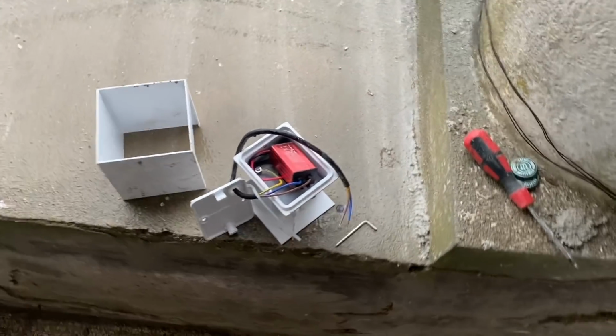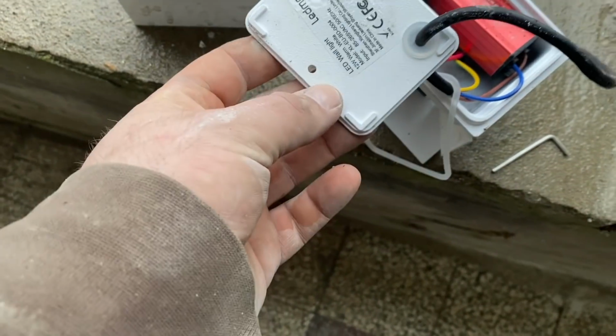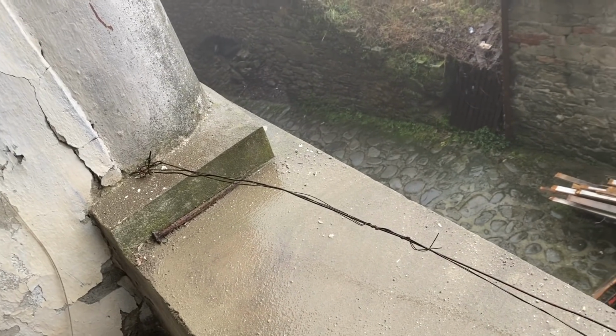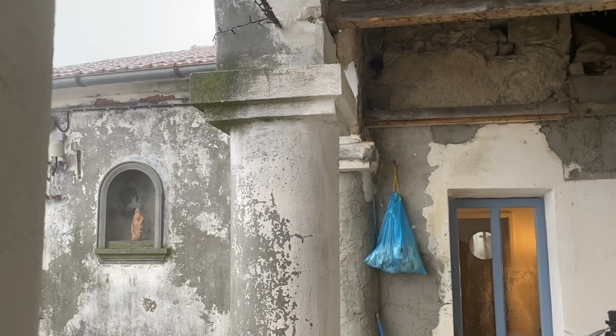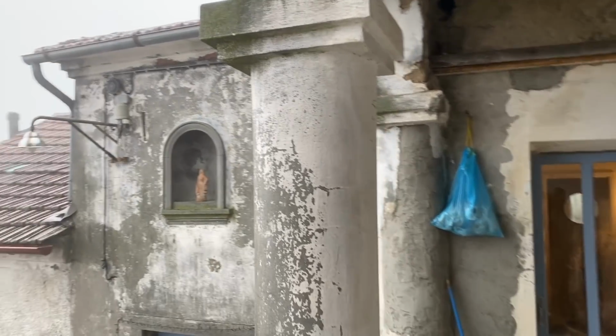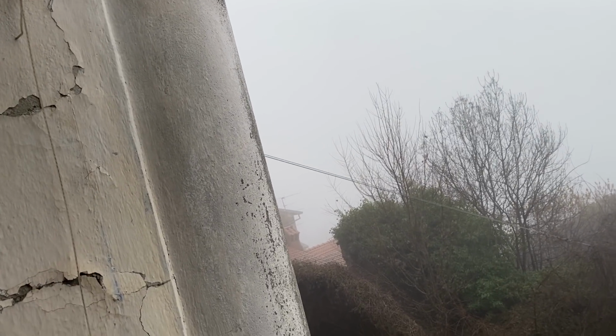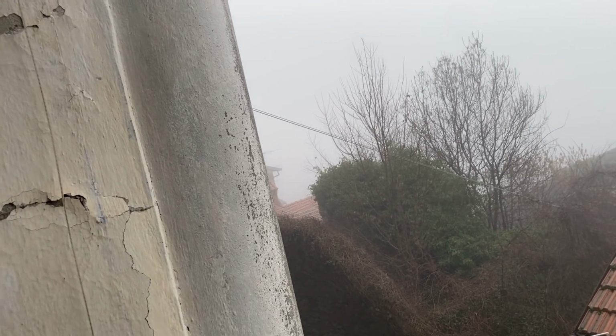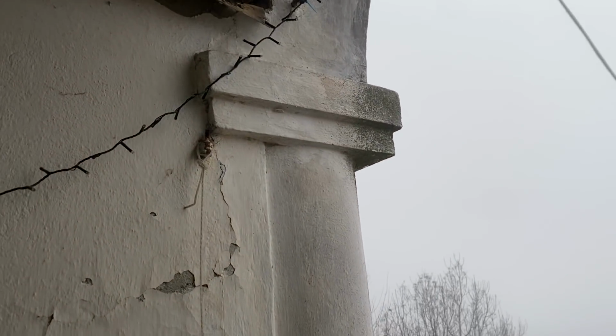So the 2 screws are in the middle, so I basically just need to mark the middle of each. Yeah, I guess I do need to mark the middle. I'll mark the middle of each square bit, and we'll drill the 2 holes and then drill up and get the cable as hidden away as possible. So yeah, that should be fine.